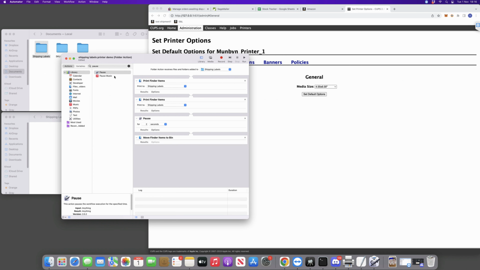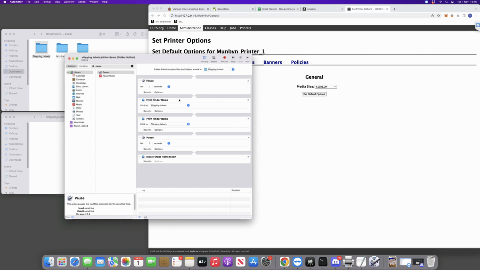And what I also recommend potentially as well, just adding a pause at the beginning as well. This is mainly for if you are directly saving a download into this folder. What I have found is that sometimes it prints and then deletes it too quickly. So you can just add again a 2-second delay. That just essentially gives it time for the file to actually download and save into that folder, and then it'll finally print. So you can tweak with these things really, and there's all sorts of bits and bobs you can do in Automator. And then you can do, once you've saved that, so Command S, that's now saved.